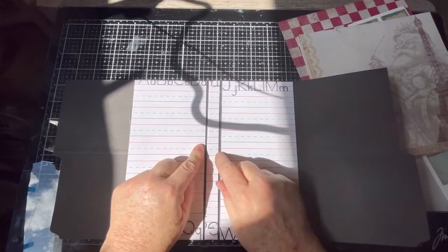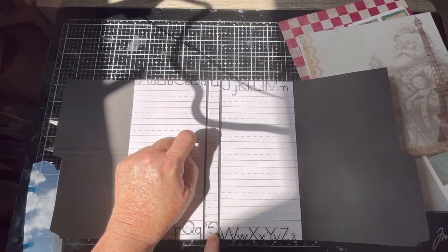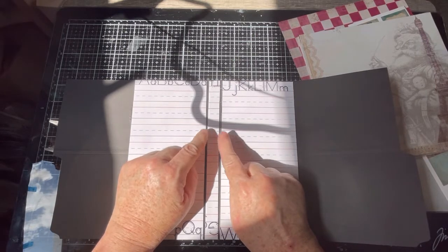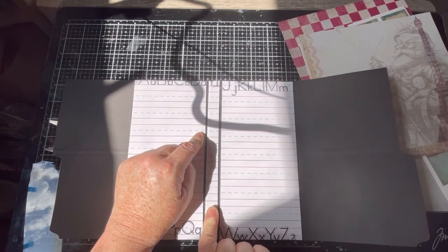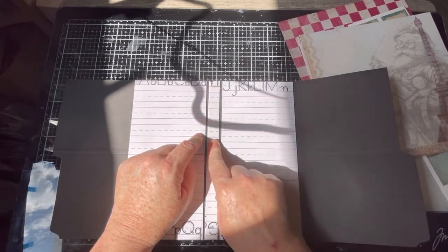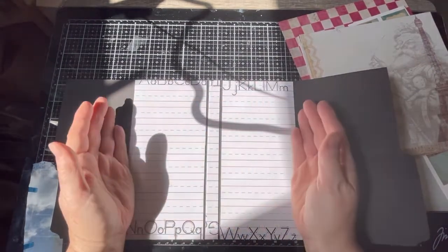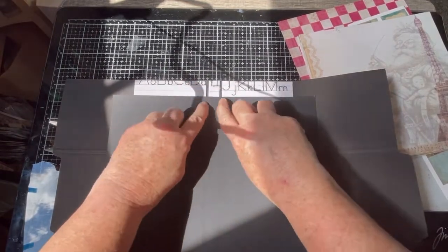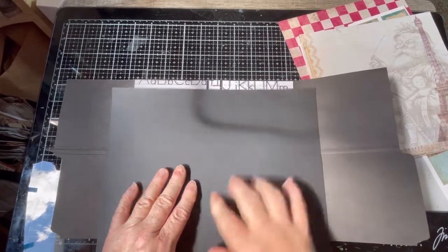I don't know if I'm going to glue it on yet because I'm probably going to have a hidden spine in here. It'll just be a piece of cardstock that I sew through and glue to. This way I have something I can pull out from it. I might just cut the cardstock to cover the whole thing and score it where it needs to be scored, so then I have this that I can sew into and then glue the whole thing on.